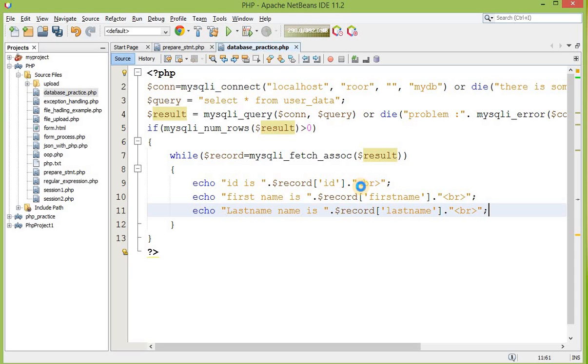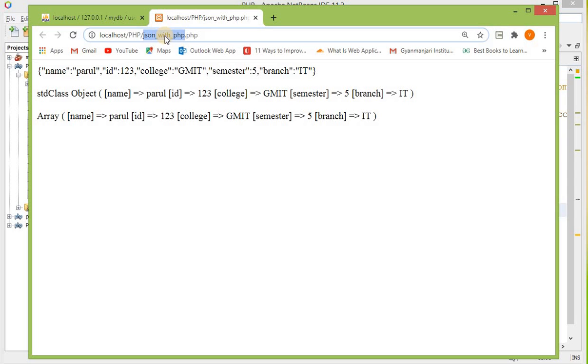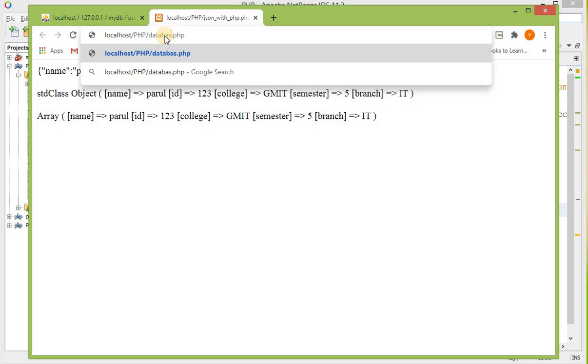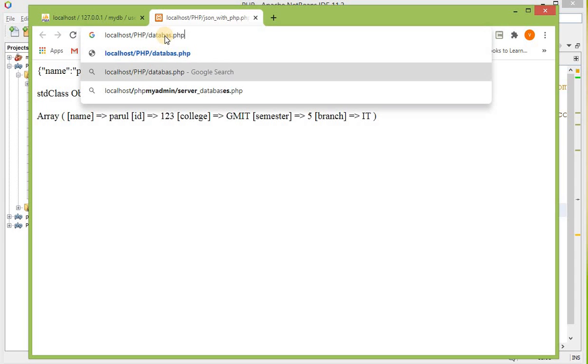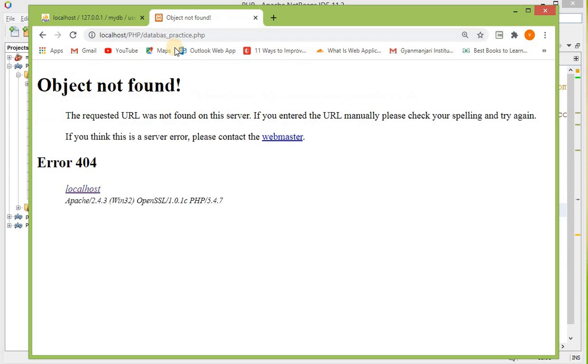So save this, and now I'm going to execute this. Let's see. It is not my page name. My page name is database underscore practice.